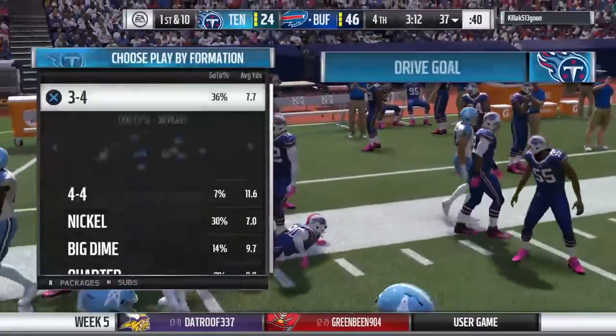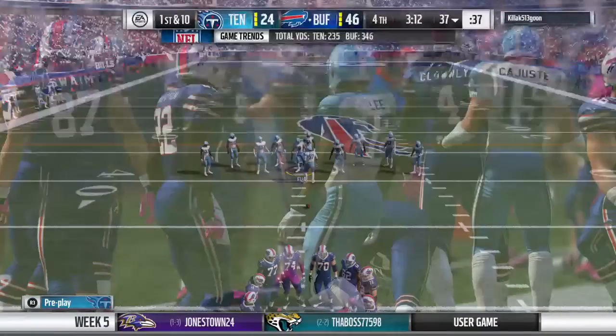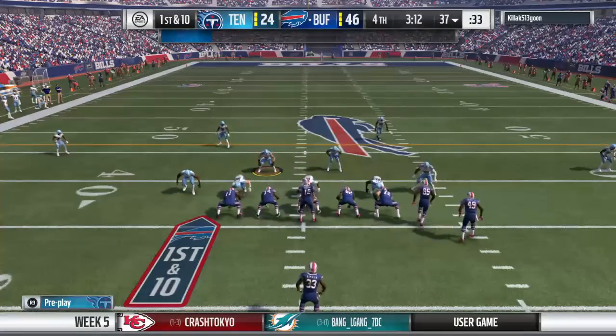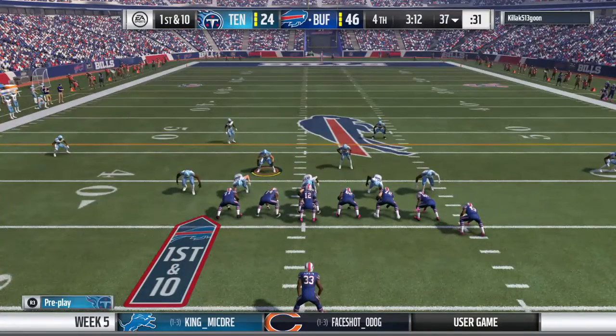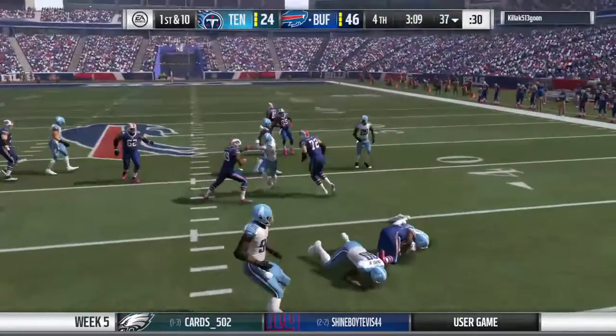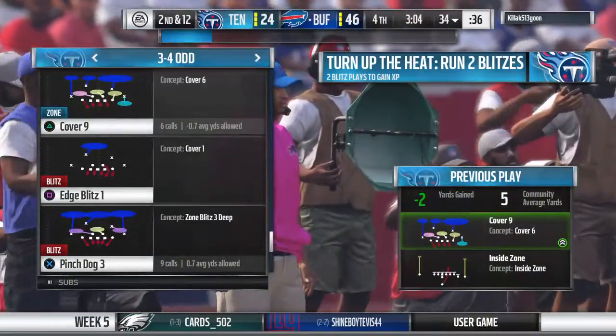So that's definitely going to put a major crimp in any comeback plans they may have had. Here's the Buffalo offense now as they get set to take over here. Last time out, they had that long 50-plus yard field goal that they missed. And I'm sure on their sideline they're thinking to themselves, okay, do we still want to try one if we're in that position again? And I would dare say that the answer would be yes.